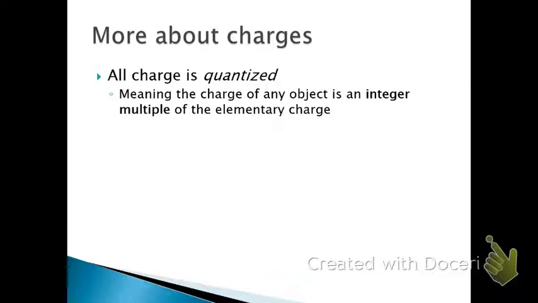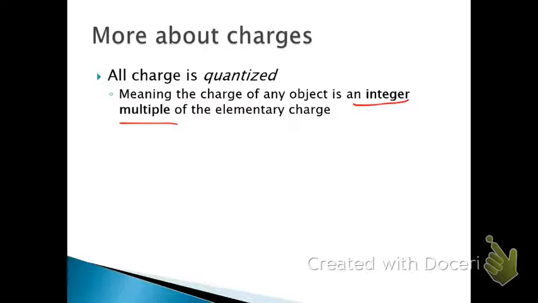A few rules about charges. All charges are quantized. Here's what quantized means. It's basically kind of like a step ladder. I can be on step 1 or I can be on step 2, but I'm not going to be on step 1.5. Or train platforms. I can be on platform 9 or platform 10, but I'm not going to make it to platform 9 3/4 unless I'm a wizard. Also, unless you're a wizard, you're not going to find any charge other than an integer multiple of the elementary charge.